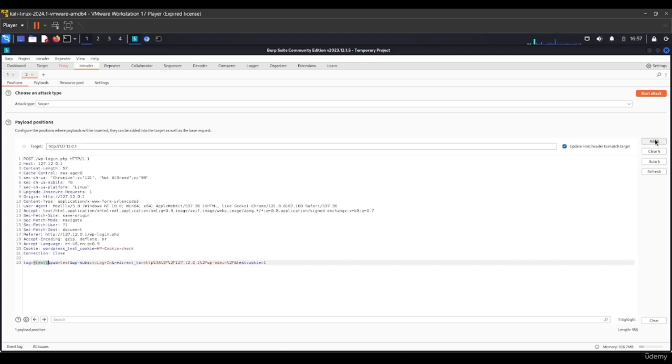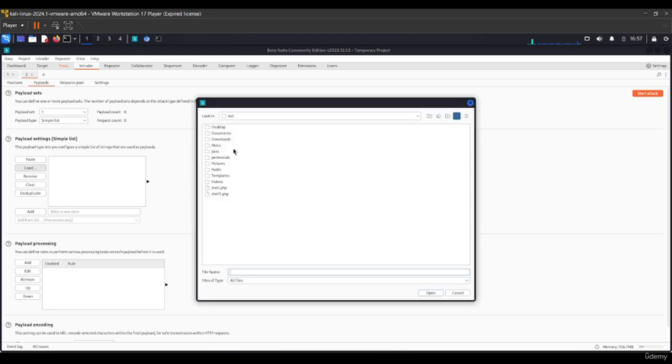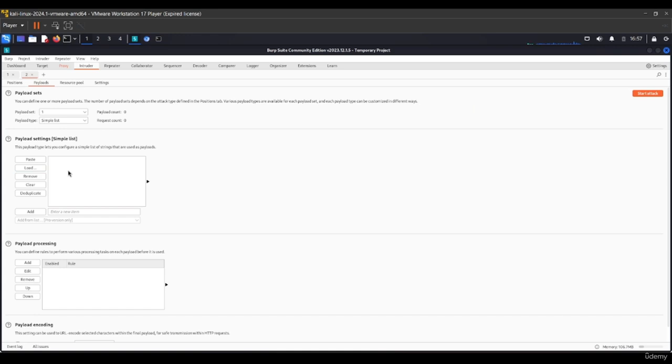Then click add dollar, and next is payloads. Here you can add the payloads, the list of usernames. You can load from the wordlist, or you can add it manually. Like if you want to add the username test, you can add test and then click add. Next, if you want to add test1, just write it.